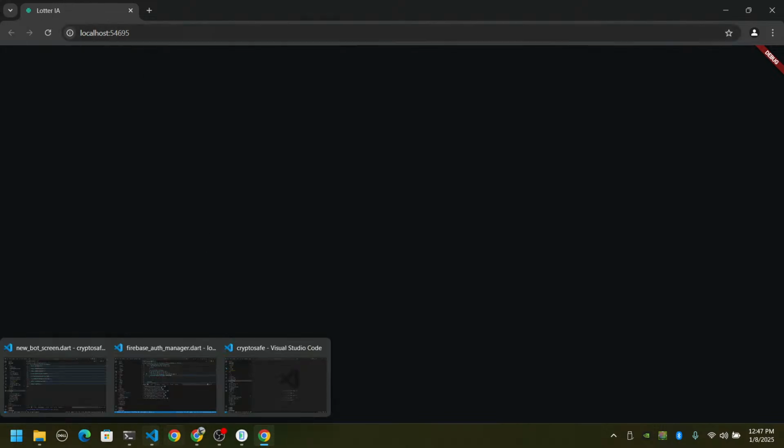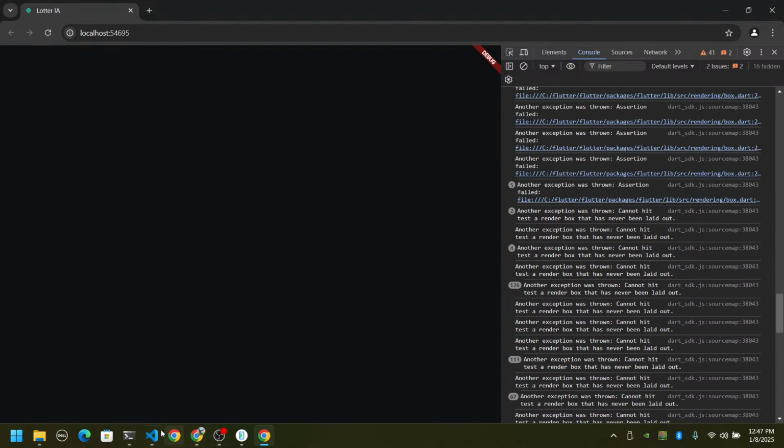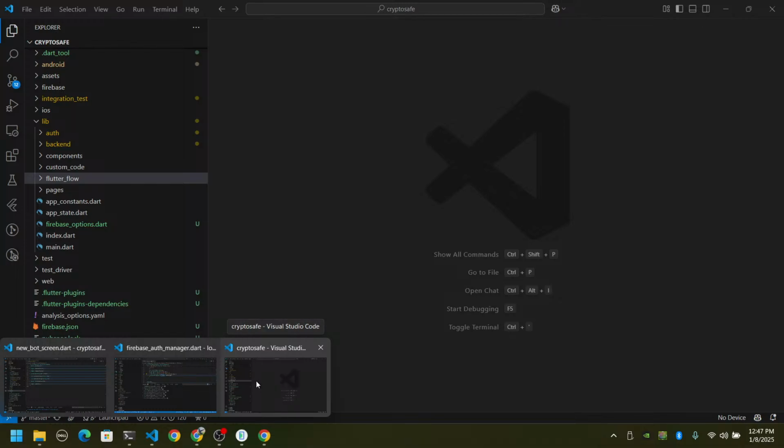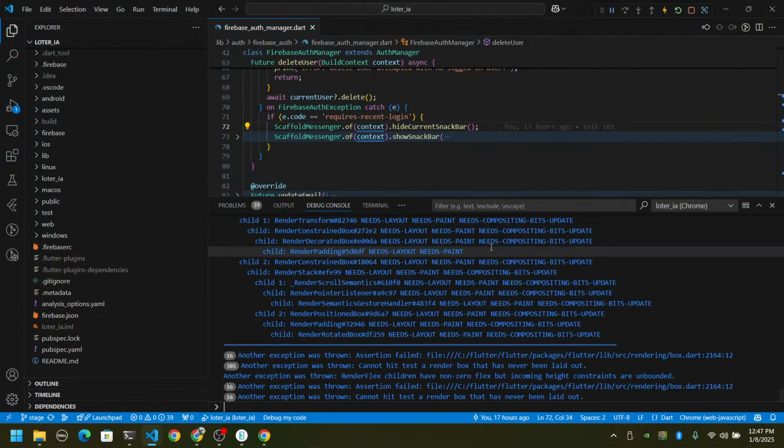So yeah, as I mentioned, that's the water AI in debug mode, and for some reason it didn't run. I don't know why. If you are a FlutterFlow expert, can you explain to me why? Here's the debug.